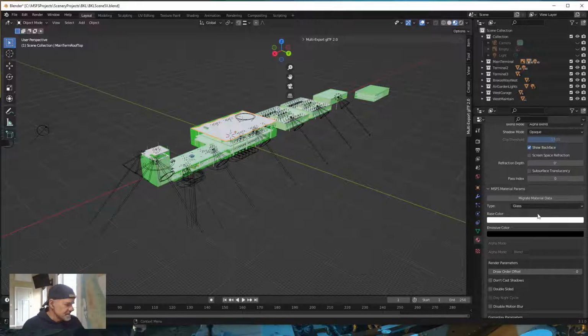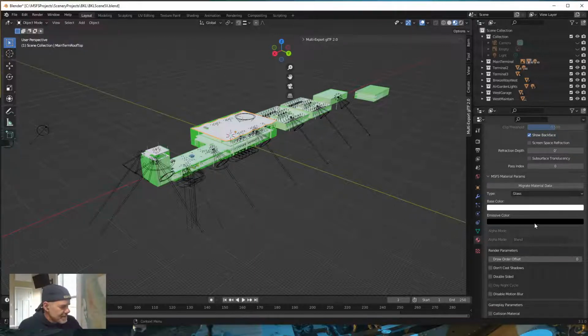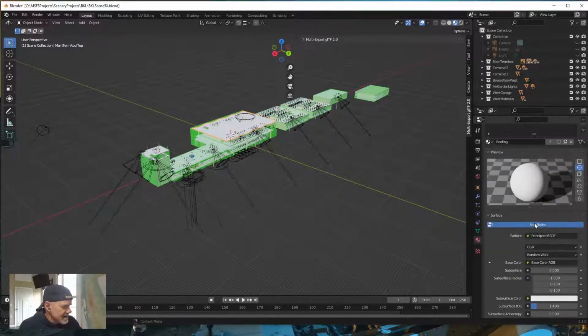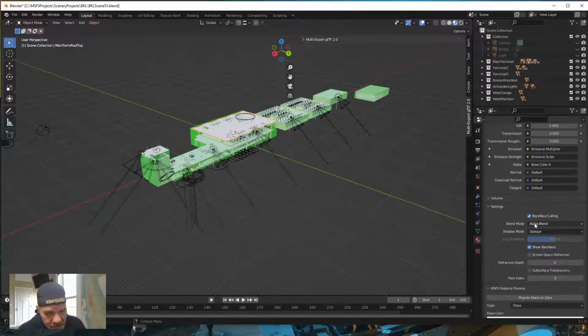Okay, it used to be where I can select glass, select the color, select the emissive color, and then change the alpha for the transparency and all that kind of stuff. It's slightly different now. So once I get this hammered down, I will do another video here in the next few days. It may be next week by the time I get to it, but I'm going to concentrate on learning, deciphering how they're doing the material parameters so we can all have that understanding.